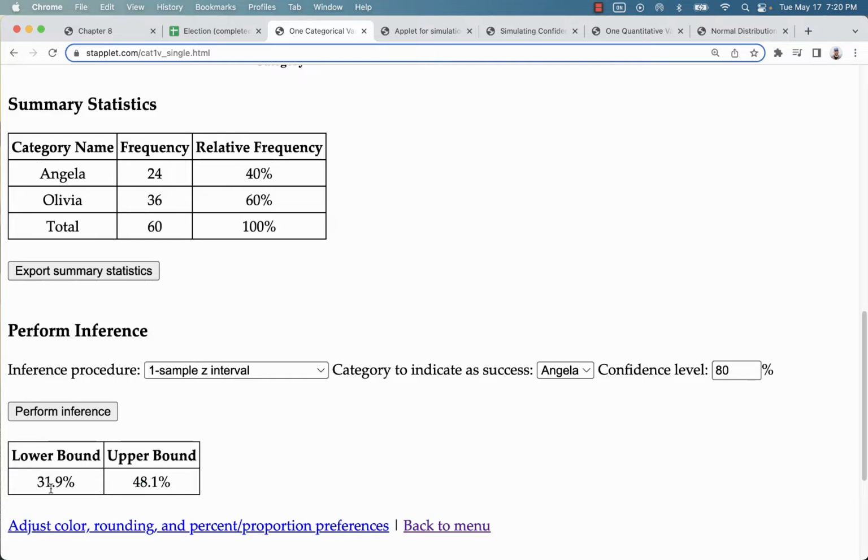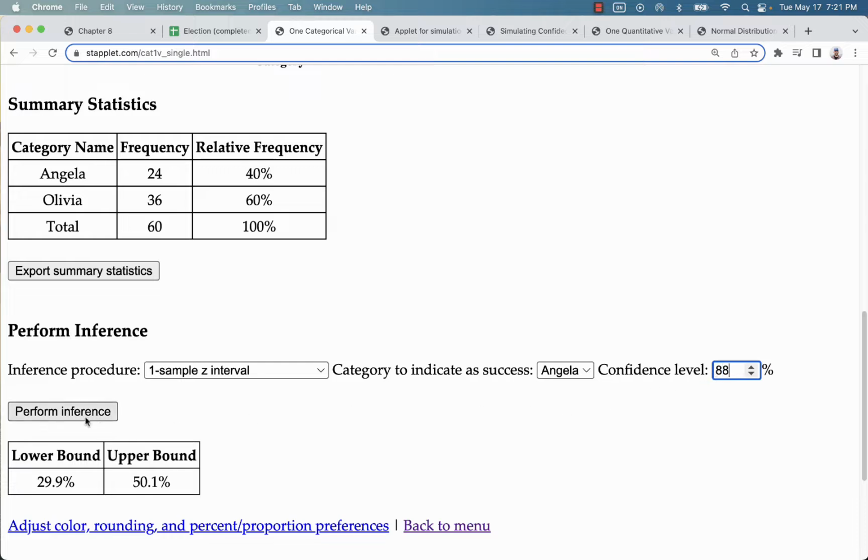We end up with an entire confidence interval below 50%. So if someone's telling me that Angela won the election, I could say with 80% confidence that the value of the parameter is under 50%. In fact, all the way down at 48. And you might be able to just walk this up until you get to that value just below 50%. We're not going up by much, so let me jump up to like 88 here, maybe 89, and that just goes over.